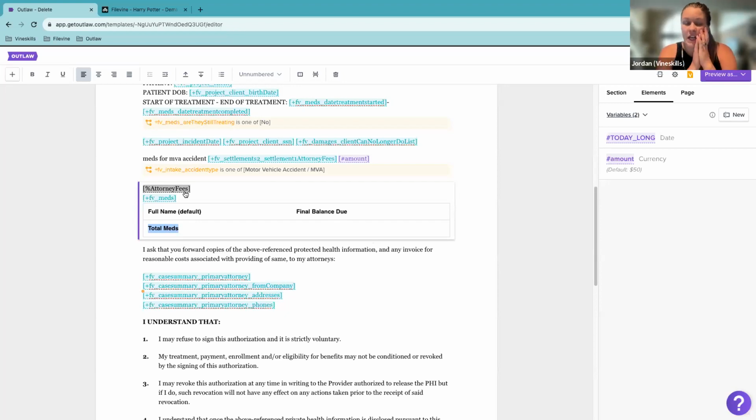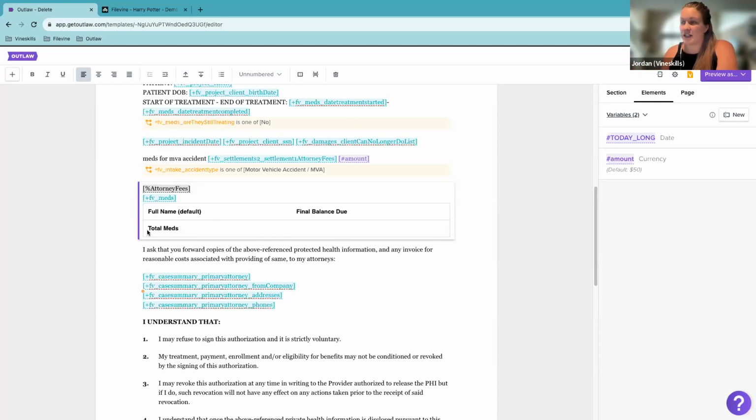Especially, I think we use this a lot with our demands AI clients, right? Because typically they're deciding which meds they want to reference and pull in. And then we get the total meds balance, which is obviously something we want to include in the demand. But then we normally go through and say, based on all of these different factors, this is the demand amount, if you're not going for policy limits or something like that. Previously, we would have to take this number out, do some manual calculation on the side, right? And then have your final demand amount.